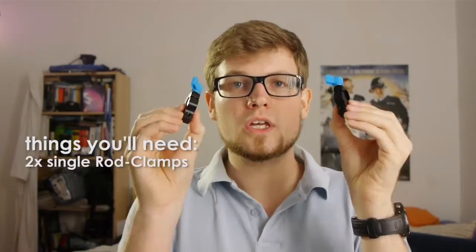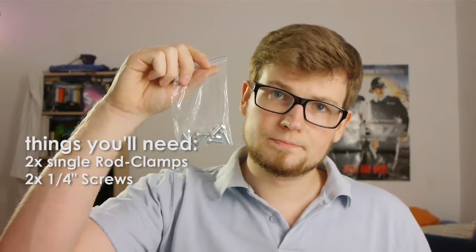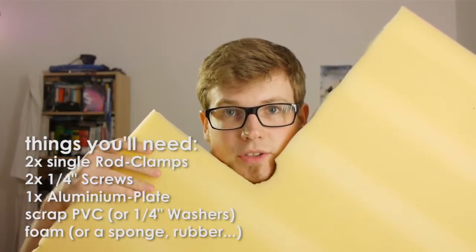So I have thought of a better and another solution, which is also pretty cheap, not as cheap as this one. This costs around, I think, $4. Yet it's also pretty cheap and pretty simple, and it looks pretty cool. So for the second method, we need a few more things. Two single rod clamps with a 1/4 of an inch thread, 1/4 of an inch screws. We need a little aluminum plate, some scrap PVC, and some foam. This is something I have laying around right now.